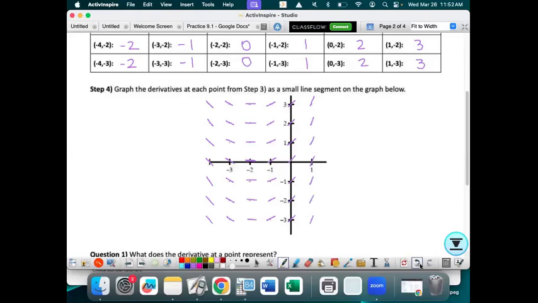Now, what I want you guys to look at is how does this compare to our particular solutions back in step, what was that? 2. So go look back at your particular solutions from step 2. How do they look compared to this? Hopefully you're seeing that it's a similar shape. These slope fields are taking on a similar shape to any graph. So what a slope field will help you do is, let's see, one of the particular solutions was, I think, 0.